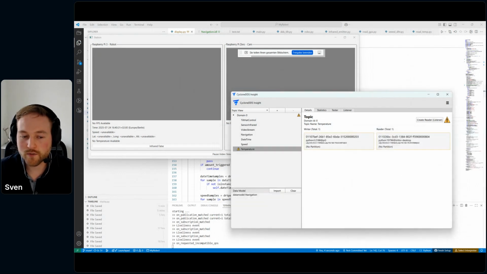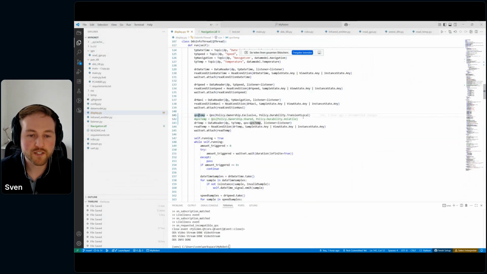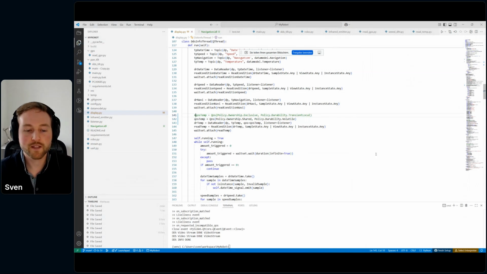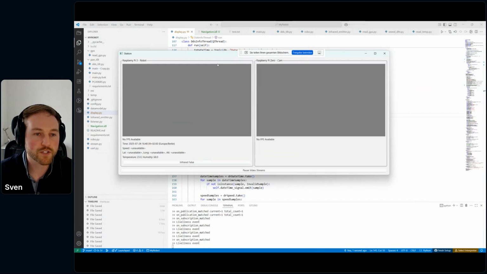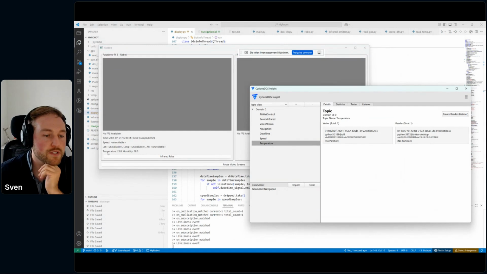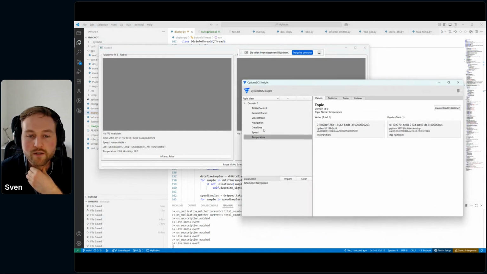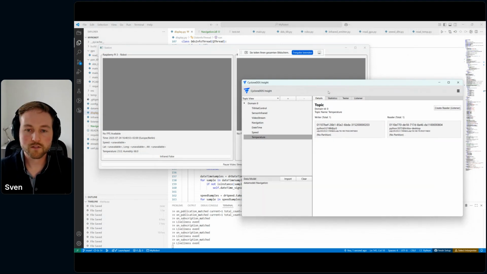So let me quickly fix it. We can see here in the code, it's exclusive and transient local, but it should be volatile and shared. So let's fix that very quickly and open it again. And we see there is now a temperature. In my room, there are now 23 degrees, and there is no QoS mismatch anymore.